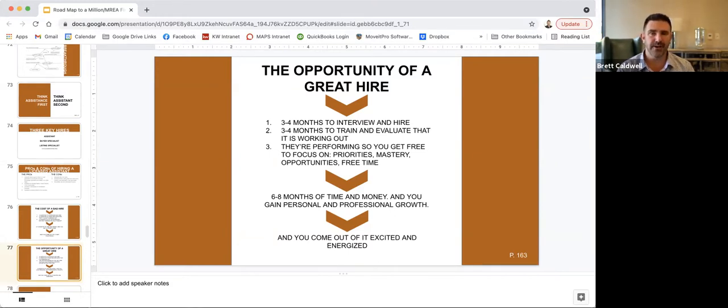If you're hired and you don't grow, it doesn't make sense. We hire to grow and to go to higher heights, and we hold that money accountable along the way. And then you come out of it and you're excited and energized, and you're excited to be in business with people, and it's a great experience.